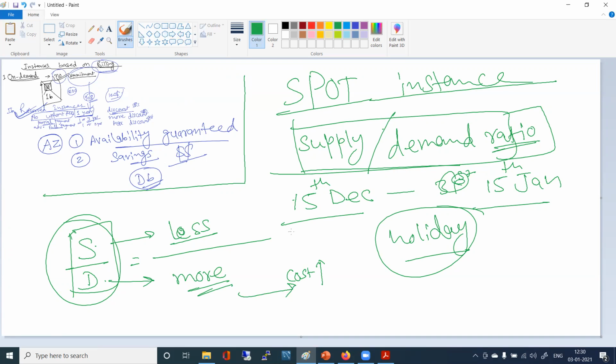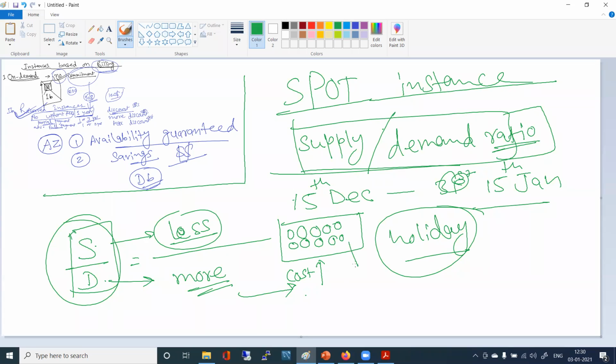If supply is less and demand remains the same, still the cost will go high. If supply is too much, there are so many tomatoes in the market. Petrol, diesel, gas, those are less supply things.